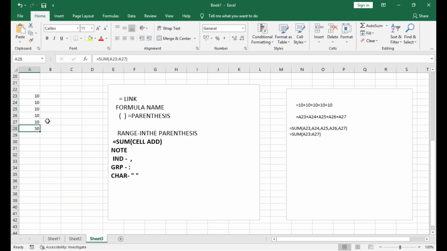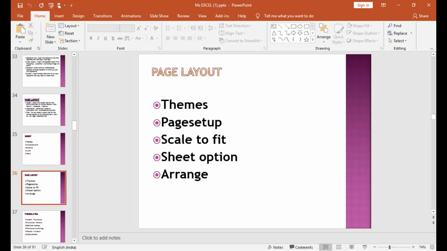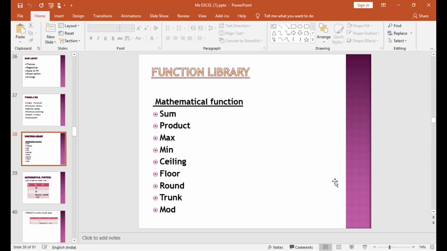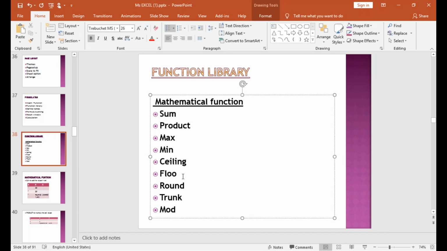Put simple data like this, 5, 6 numbers, and do this. I'll give you 2 minutes. Do all of them.